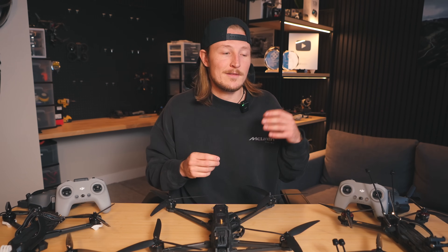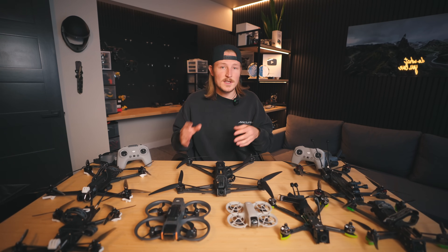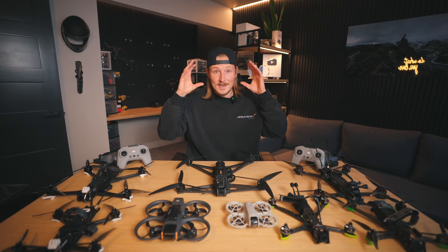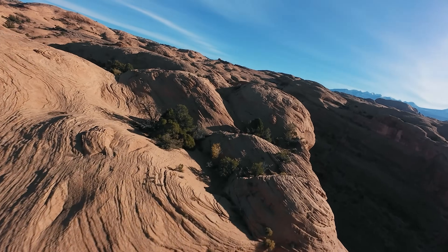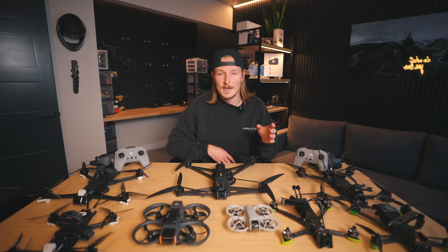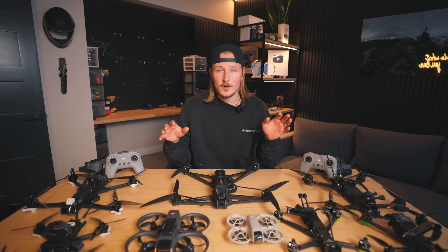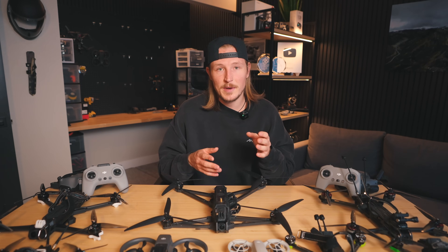Some of my quads here have O3 and some have O4. Even though the video quality is a little bit better with O4, I'm still going to be mounting a GoPro on top of my drones, so the actual FPV experience itself isn't going to be that different. O4 is way more fun to fly because the image you're seeing is so much higher resolution. But if you're going to be mounting the same action camera on top, your footage isn't going to be that different. I'm filming this pre-release of O4, so it's hard to give exact price differences, but I think it's safe to assume O3 will be a little bit cheaper. I expect all drone manufacturers to switch their drones over to O4 as the year goes on.